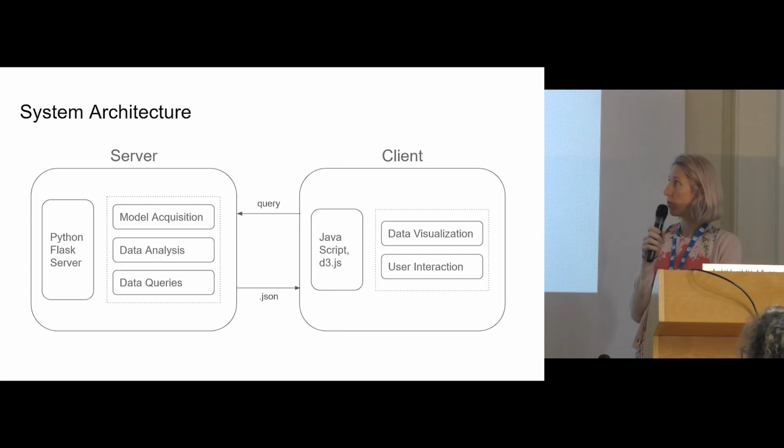We implemented a server-client structure. The client gives a request to the server. The server, we implemented as a Python Flask server. It handles the model acquisition, data analysis, and data queries, and once it's finished, it stuffs all the data into a JSON file and sends it back to the client, and the client then takes the data and forms the visualization and also the user interaction. We built a web client using JavaScript and D3.js for the visualization.